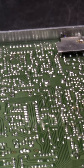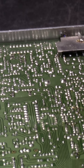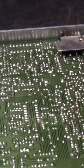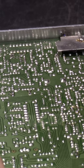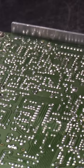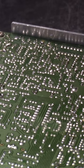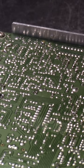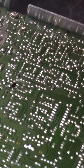I'm not sure what this is yet, but I don't see any butchery anywhere. Traces ain't gouged off the board. A little update was made on the audio chip. Not the audio chip, the mic amp. Some work here. A little bit of resoldering. Possibly a regulator change. Solder job looks factory on the finals.